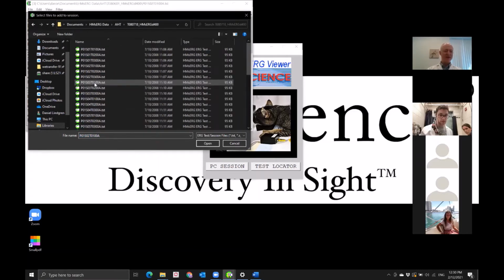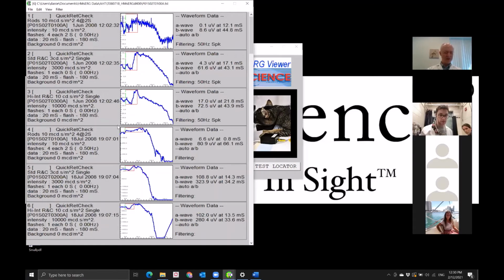Let's just see what's in here. Hopefully we get something that looks like a decent ERG. Oh, there's a little bit of a spike in here, but let's just work with this. So now you have data from 2 weeks ago, and this is what's run today. What you can quickly start doing is some analysis and ask, is there much change? Now, these look like slightly different waveforms. What happens if I put them all on the same comparison graph and line them all up?